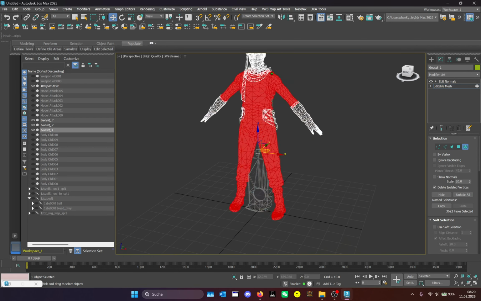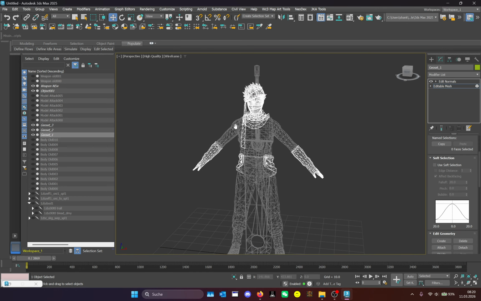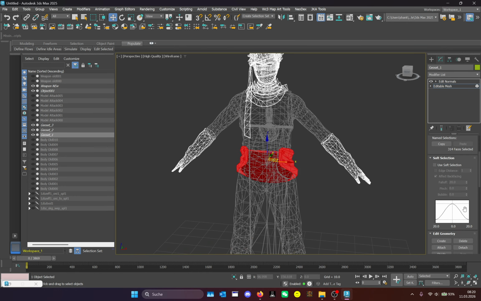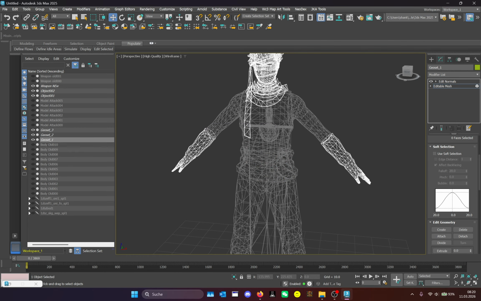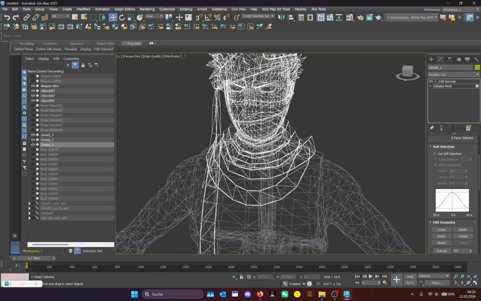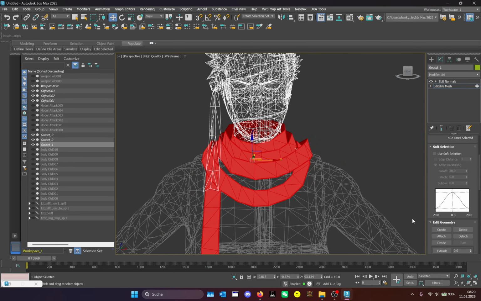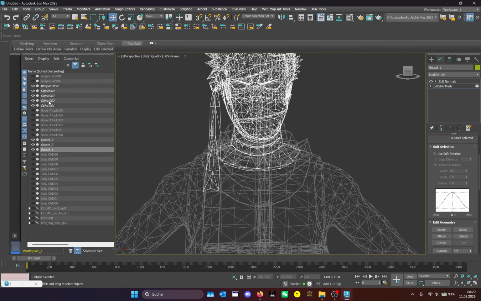Let's start with this one here. Let's detach it. So the next one is this one here. Let's detach this one here. Yes. And then let's take this one here and detach it. Okay. So now with just the head left, let's select this one here. Let's detach it. Yes.